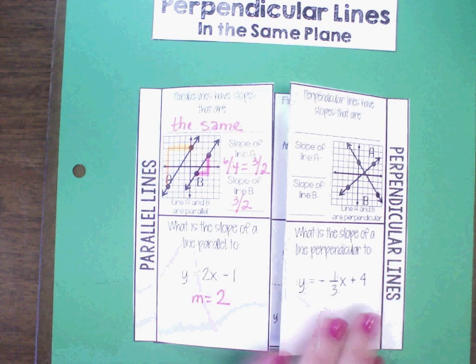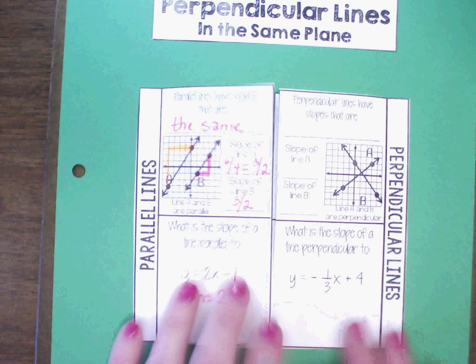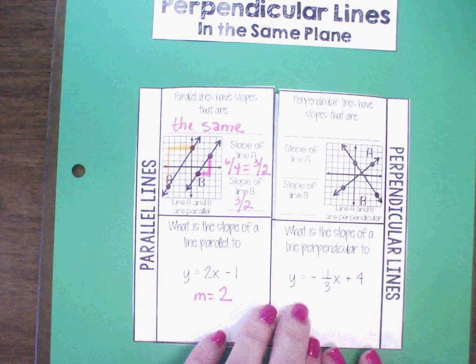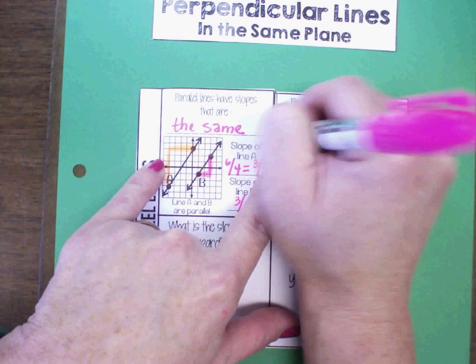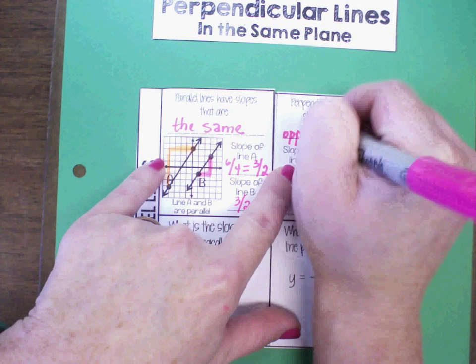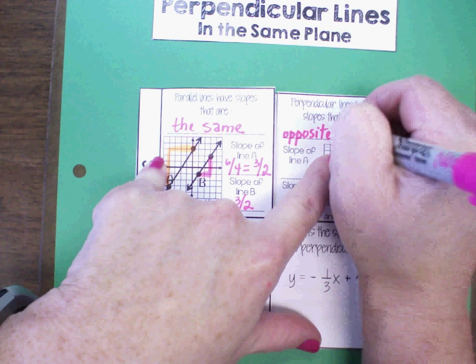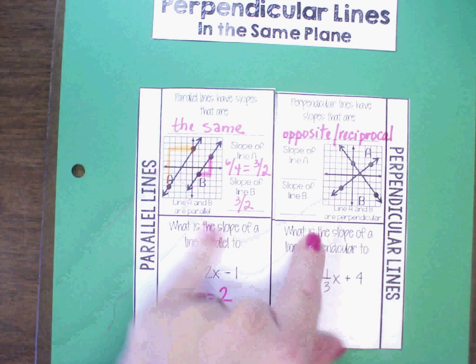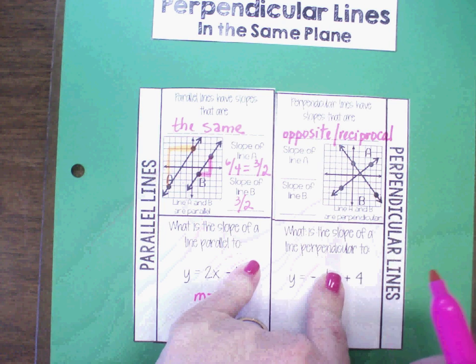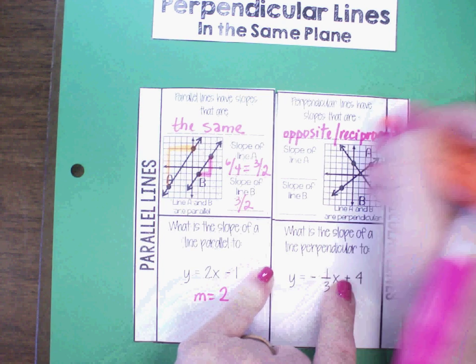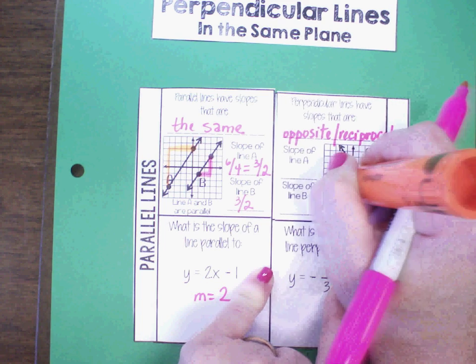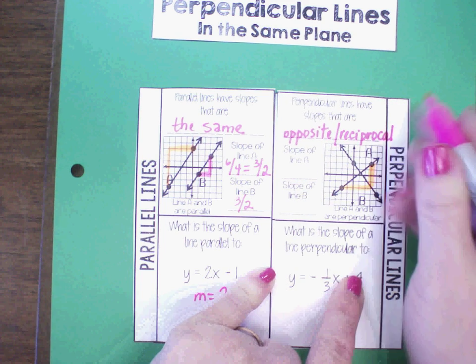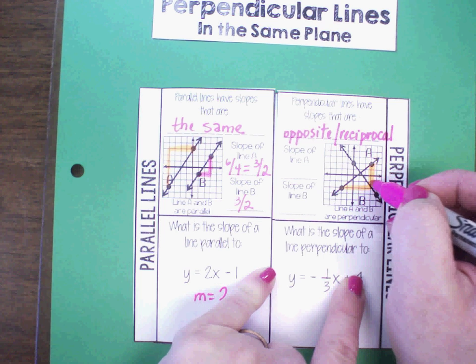All right, perpendicular lines have slopes that are what? Different. Opposite and reciprocal. Very good. So opposite reciprocal, right? Uh-oh. Went to the other side, but it's okay. All right, so let's go for the line of A. Rise over run again. So that will be 1, 2, 3, and 4 over 1, 2, 3, 4, and 5.